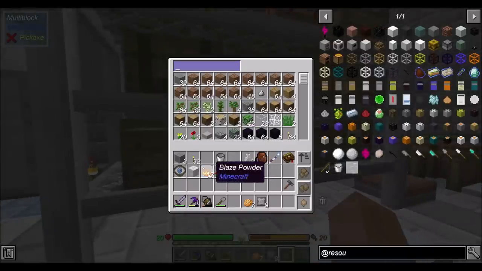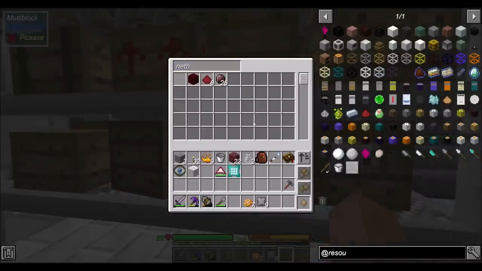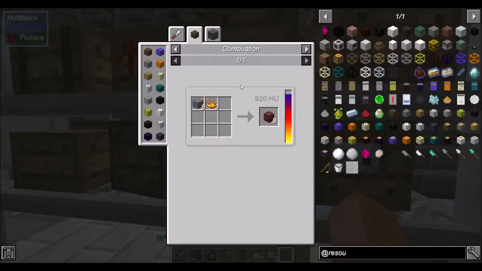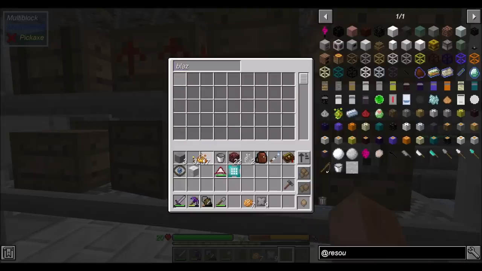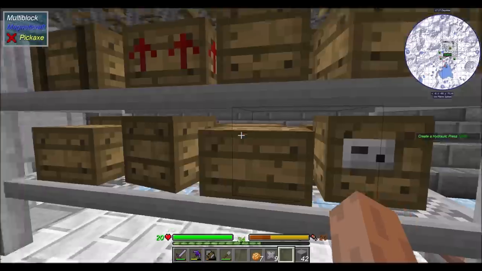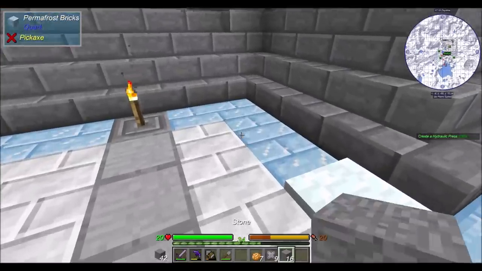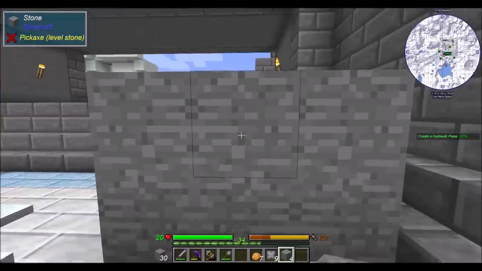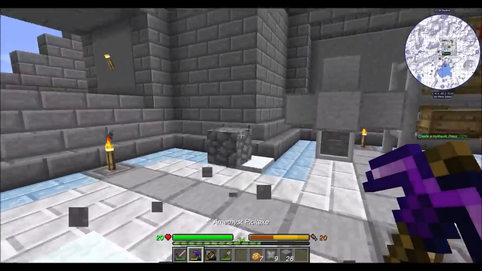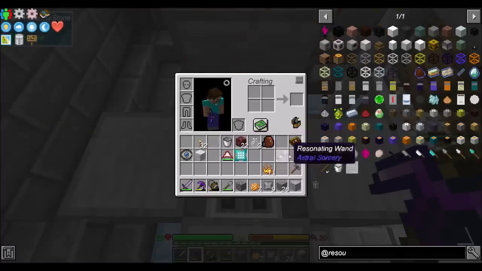Hooray, blaze powder. All right, so there's that. And now, do we have another rack? We have some, but we need more. That is cobblestone and blaze powder. Ah, well, that's the extra blaze powder. And cobble. We're gonna basically want 16. Oh, cobblestone? There you go, cobblestone. Beautiful.